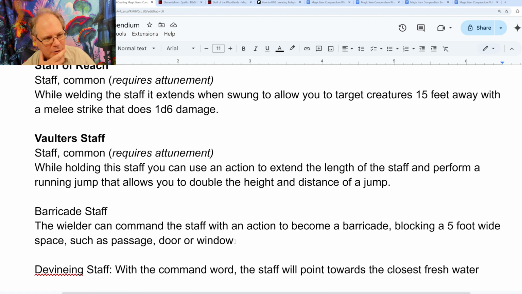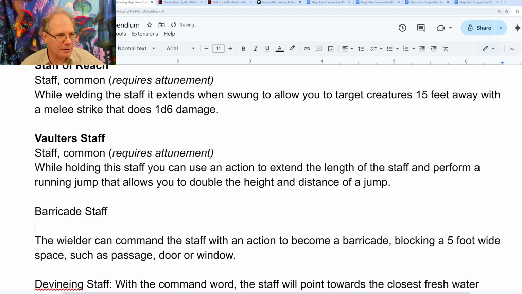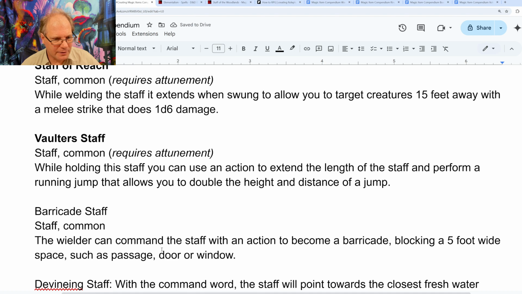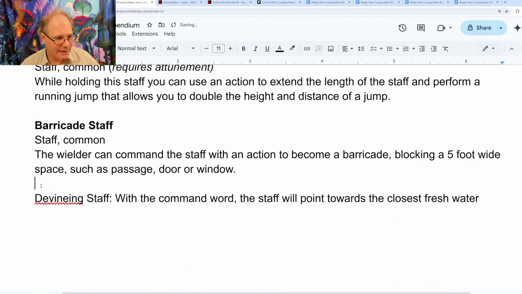This is one of those things where you're probably going to get to use it once and then you're done. And I'm fine with that, which means we can do this. It can be common. Doesn't have to require attunement, because you're only going to get to use it once. The wielder can command the staff with an action to become a barricade, blocking a 5-foot wide space such as a passage, door, or window. And that would be the end of that staff. Bye bye. But it's done.